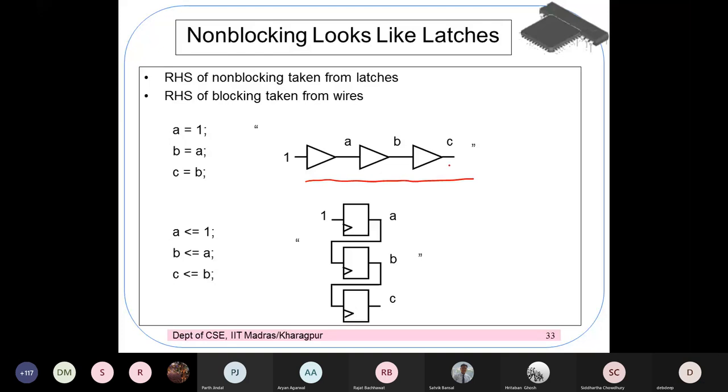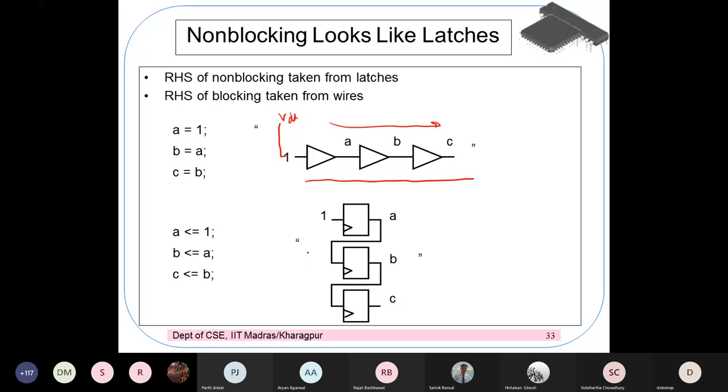If I connect them one by one and make the input 1, since these are buffers, all of them eventually become equal to 1. You can think of this input as a wire connected to a high voltage, say VDD, and you are essentially driving these ports A, B, and C all to 1. So eventually, everything gets the value of 1.